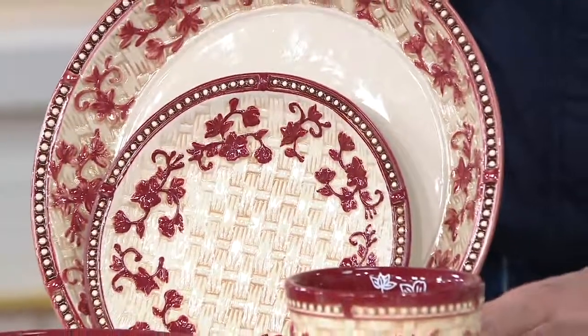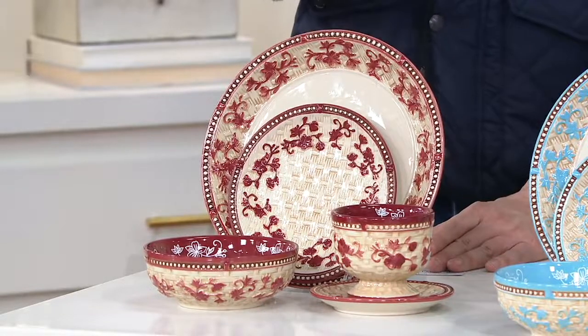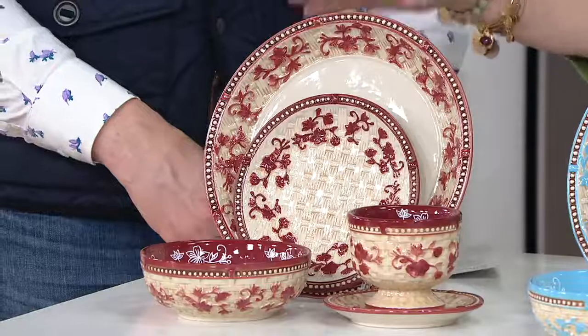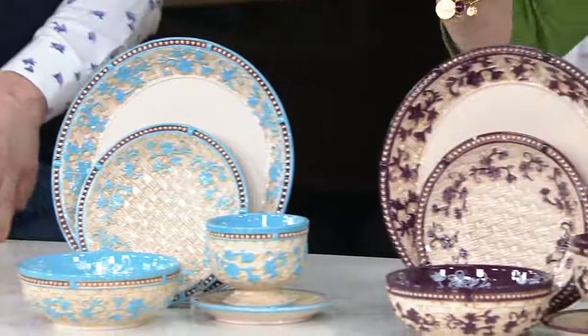When you look at the price on your screen, that's a really good price — and it is only here at QVC at this price, at this easy pay, with free shipping and handling. $8.33 gets it home, and you're saving 70%. Item number H218334. It's not just another pretty plate — it looks like fine china but you don't have to treat it that way. Put it in the dishwasher, the fridge, the microwave — put it through all the paces.